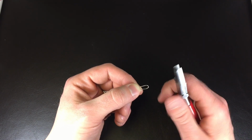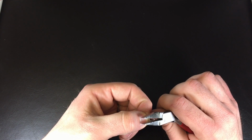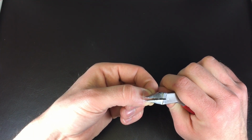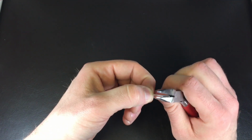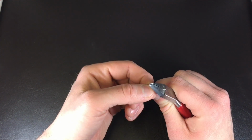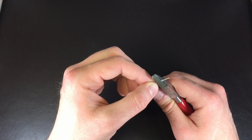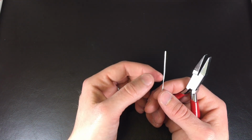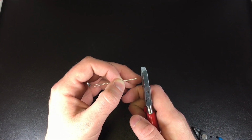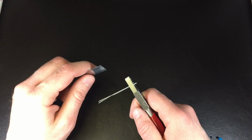I tend to use the thicker ones for this because it doesn't slip as easily. And you just gently, this is gently, pinch them together. You want the wires to be side by side, to go down, not the whole length, but a decent way. Okay, so you'll have it roughly like this. Then I eyeball this. I'm gonna measure it now just so I can tell you guys what it is, but generally I'm eyeballing it.